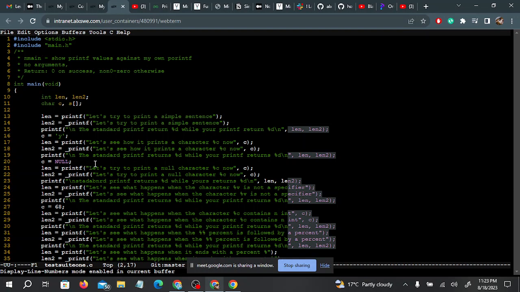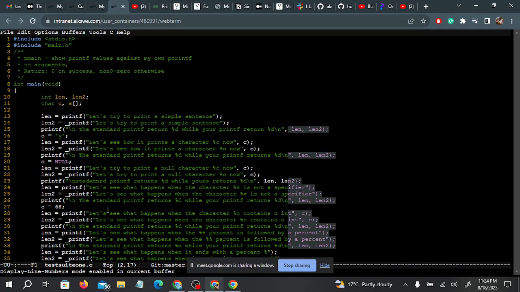Another trick we might have is when the character passed after the percent sign is not a format specifier. For example, the letter V is not a format specifier. The letter E, the letter Z and such are not format specifiers. So your printf should also account for that. It's not mandatory that when somebody writes percent, it must be a format specifier. Hence, I wrote that into the test suite, as you can see, in line 24 and line 25.